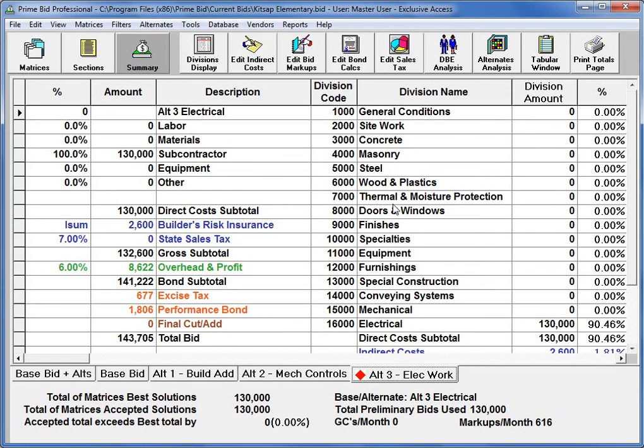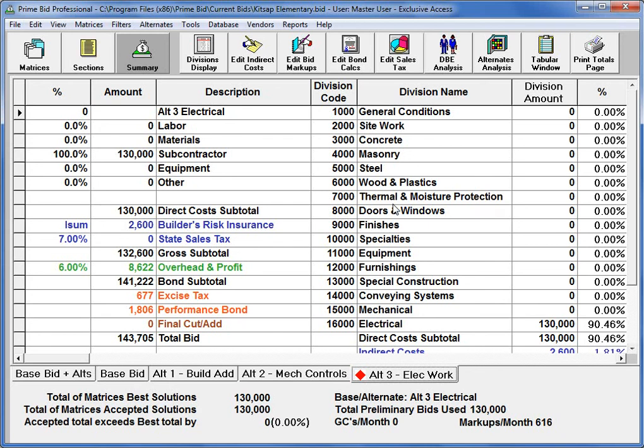So during this process, if I'm going to set up 8 new alternates in the Edit Alternates window, I would then go through the process of copying or replicating the sections for each of the alternates from the base bid one at a time, 1 through 8. I would set up the summary view for 1 through 8, and I would go in and link the appropriate matrices from the base bid to the alternates.